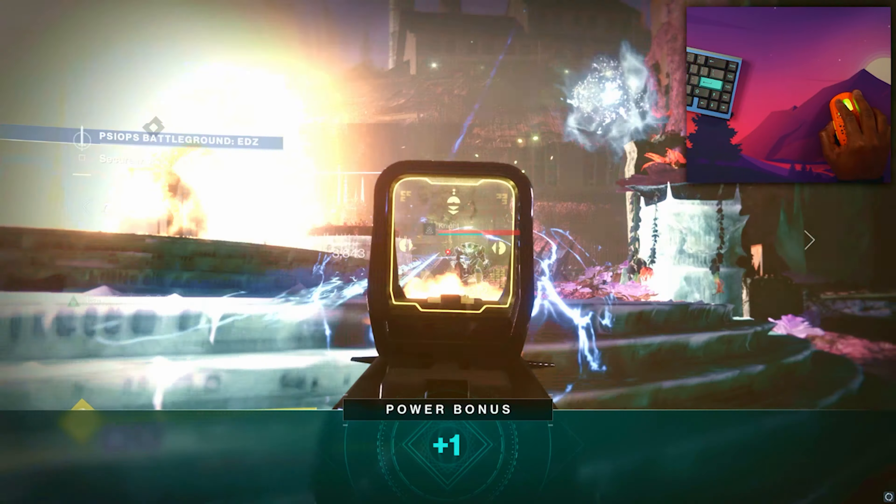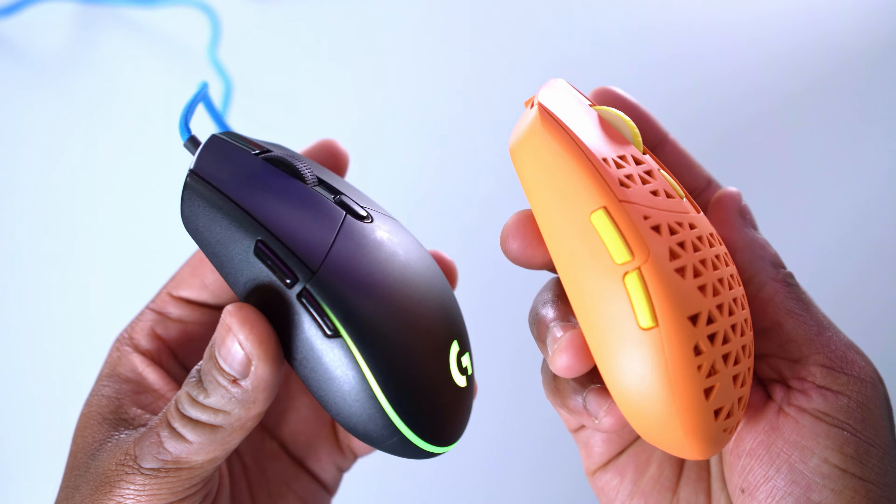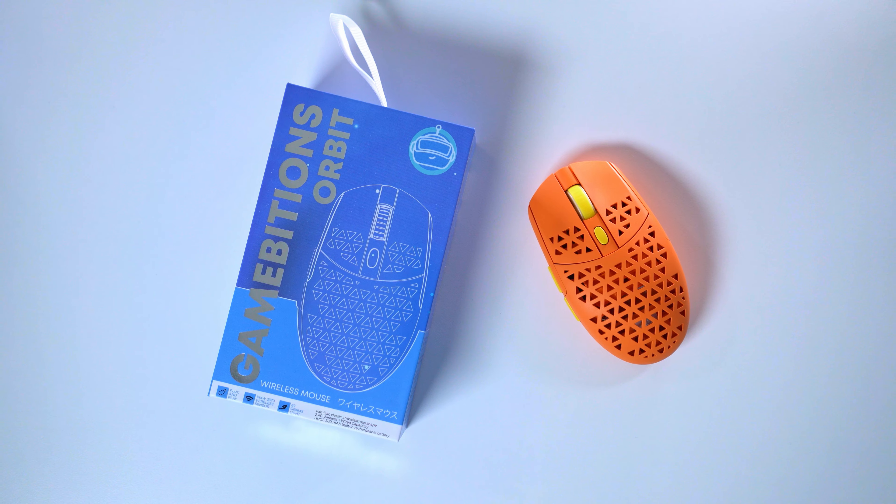Other than the fact that you can change the aesthetics of this mouse pretty easily, and the feel in the hand is very good and similar to the G305 — even though it might be just slightly bigger than the Logitech G Pro and G305 — this thing is absolutely great. It's going on sale pretty soon for $80, which I think is an extremely fair price for now. And hopefully as time goes on, the price drops to maybe about $70 or $60. That would be fantastic.